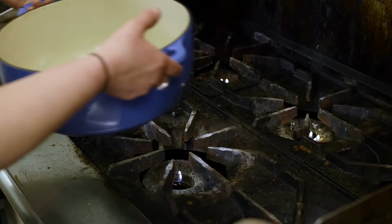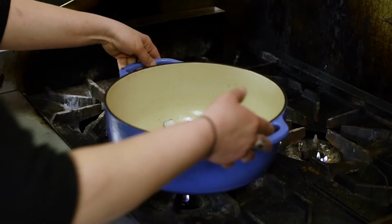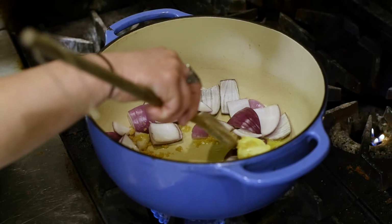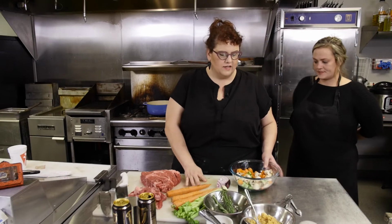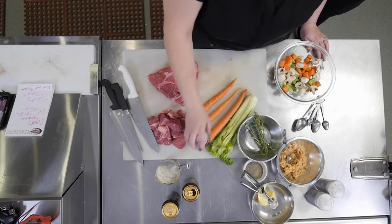Okay, so you're going to saute that butter and that onion for about 10 minutes. You want the onion to kind of soften up and get translucent, the butter to get nice and hot, and the garlic to kind of meld into the flavor of the onion and the butter. While that is sauteing, you can get your veggies chopped up. We're going to use some fresh celery, some carrots, a little bit of mushroom. You're going to do a large chop like we've done here.